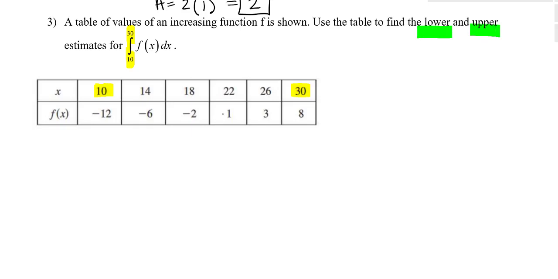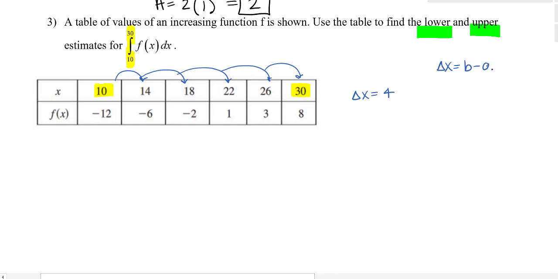So when I look at this table, I can see that delta x is a constant 4. I am always increasing by 4. So delta x is 4. You want to use as much data as you have, because the whole reason for calculating the data is so that you can use it to get the best approximate value for whatever you're trying to do. So since we have that data, we're going to use it. So delta x is 4, and remember delta x did have a formula. It was your end minus your start, or b minus a, all over n, which was the number of rectangles that we were going to put in.